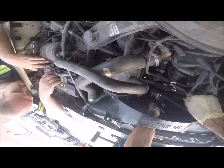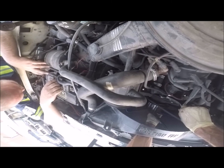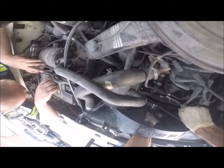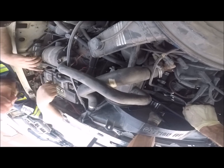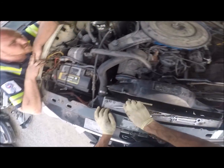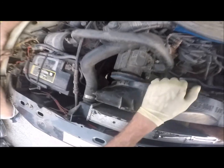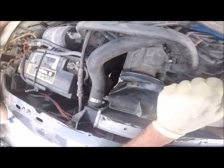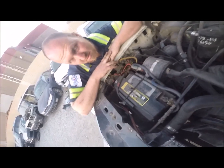Obviously, both these parts are smaller than the OEM stuff. But that doesn't really matter as long as it moves the airflow. That's the important part. You can get the same airflow with smaller parts, but that also may mean I have to change the fan shroud. Either way, I'm going to keep that one in the truck, so when I take this thing home for its 50 mile run, that'll be a good test drive to see how this works, and if it doesn't work, I can at least stop along the way and swap it back.